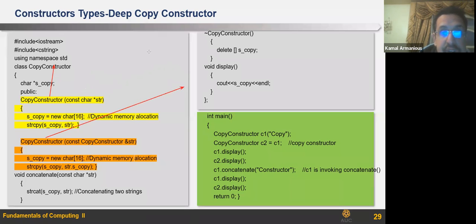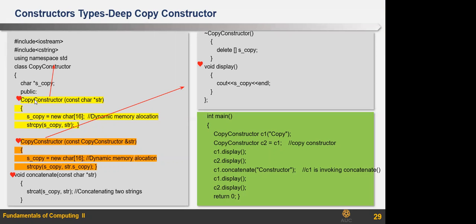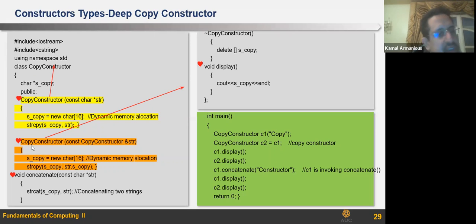So I have number 1. Even that the Valentine is over, I will use heart. So this is the first one, and this is the second one. Those are two constructors. تمام. And then this is a function that is called concatenate, and the same function that is called display. طيب. I have a function called copy constructor. طيب. Do I have to call a copy constructor? No, I don't have to name it Fankush. So I can say class Fankush. And then Fankush, this is the first constructor. The second one is Fankush with a different parameter.